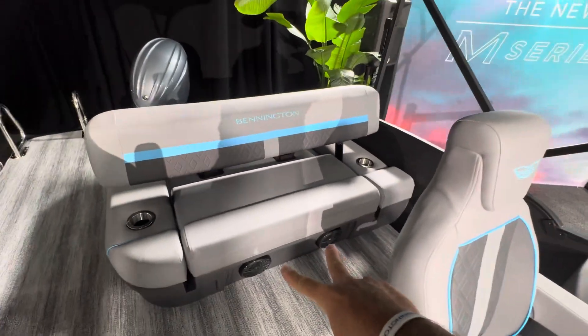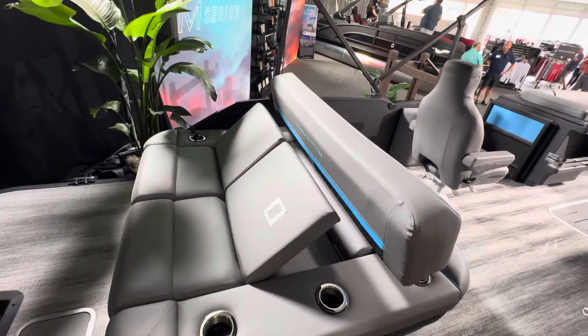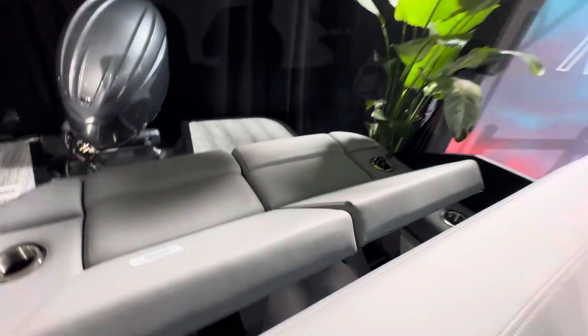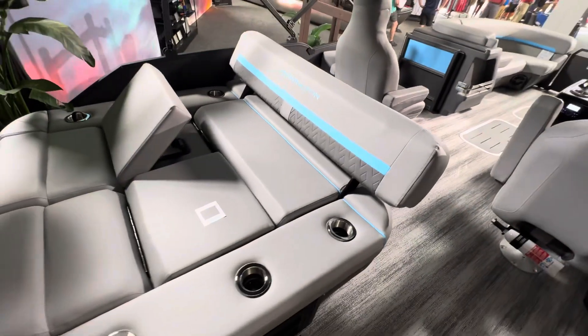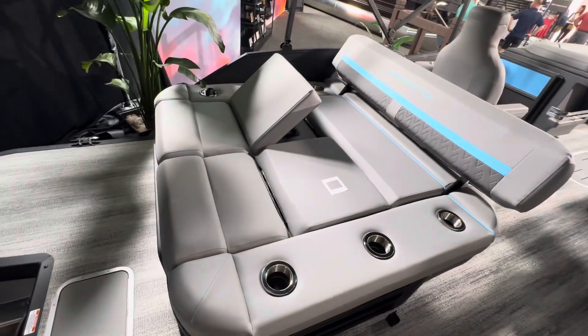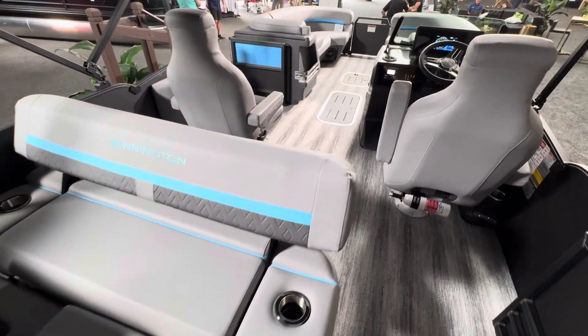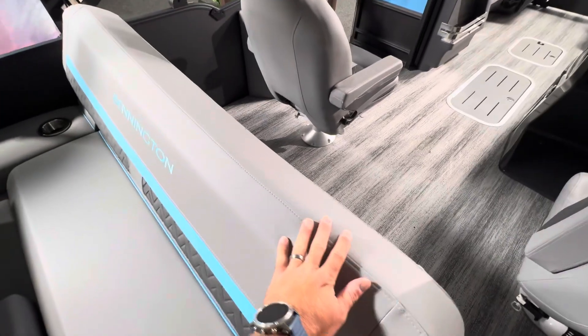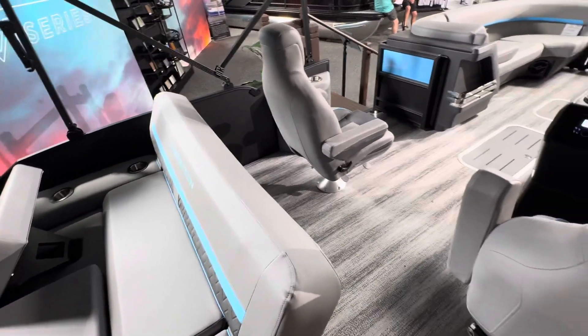You've got speakers in the front here now as well. But Bennington has also offered the ability to lift these seats up so you can sit facing backwards as well, or of course you can lay it completely flat. You got to lift up on the new swing backs and lay that flat right there — kick back, looking good. The theme on the interior of these boats has been the diamonds that you'll see right in here. The diamond press looks really good. They have a new soft touch vinyl which I quite like a lot — very, very comfortable to sit on, stays very cool in the sun.